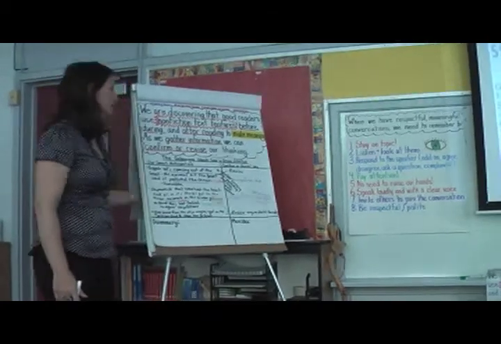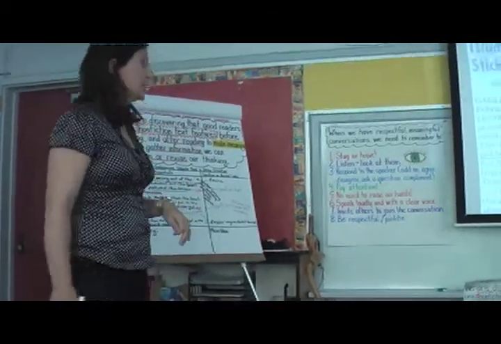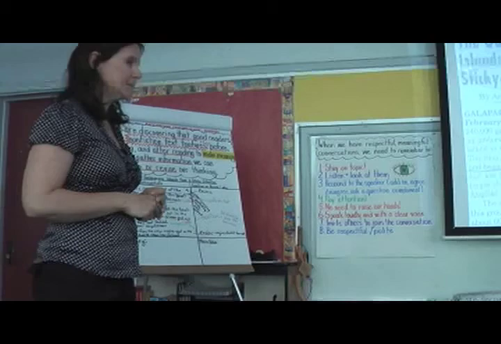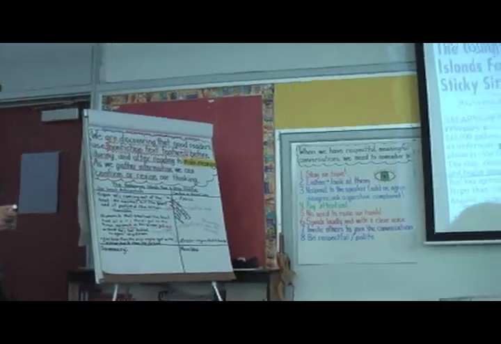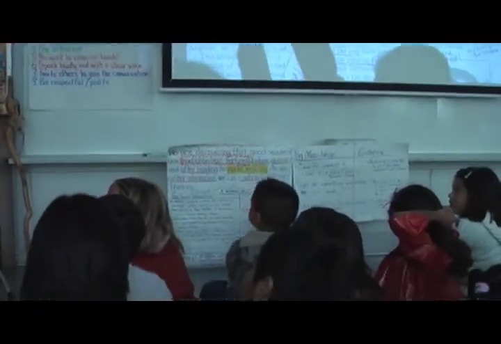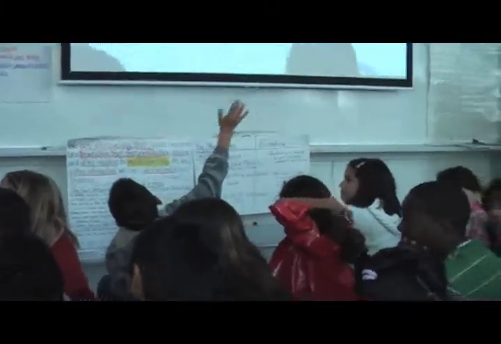We can come back to those nonfiction text features to help us make meaning and just to put all of the pieces together. So what is this text all about? What is this text about? Sarah, what are you thinking? What's the summary? It's about that they have to care for the animals.